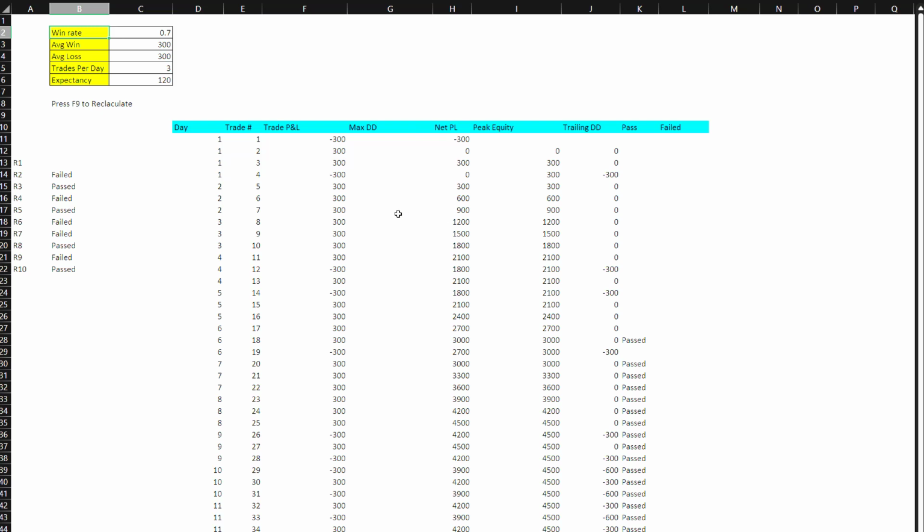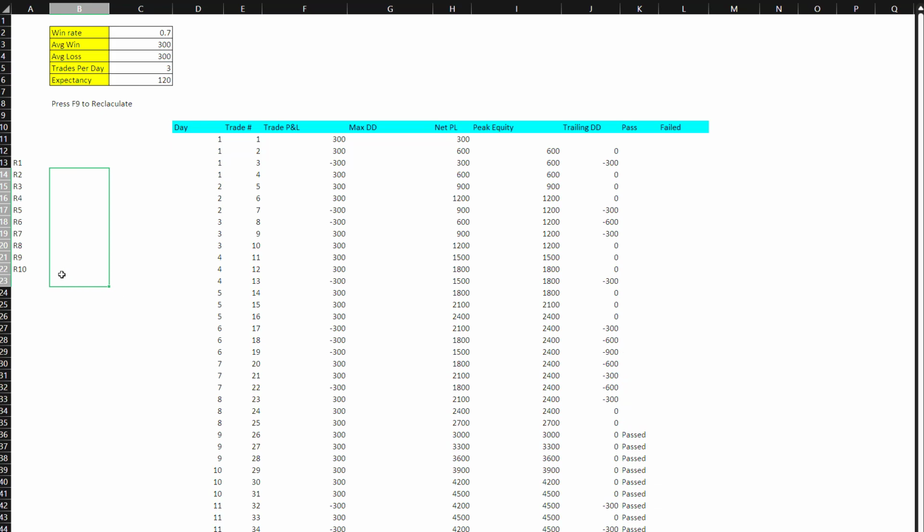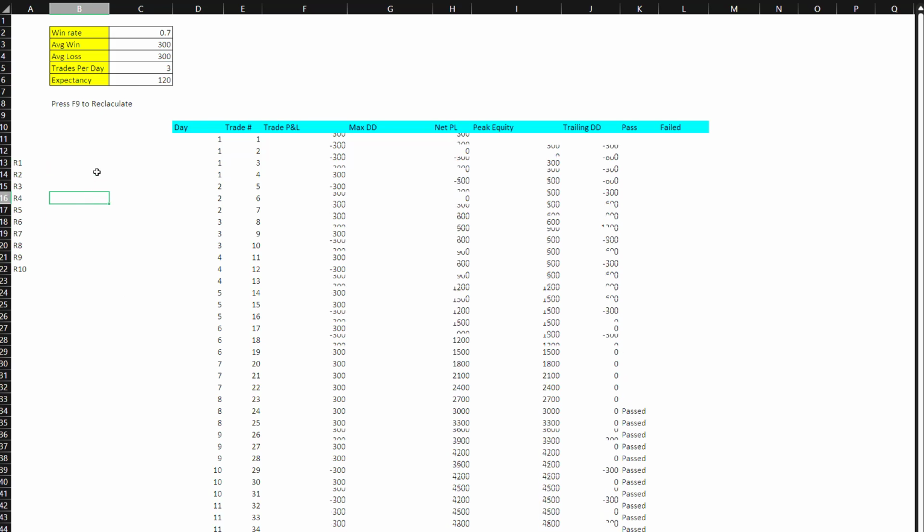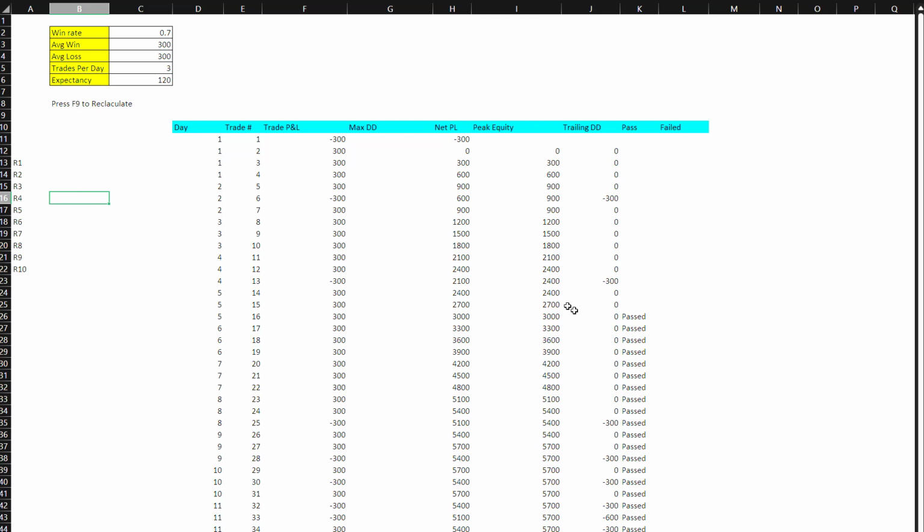So here's a spreadsheet I built, and every time I do this, I get a new random result. Every time I hit F9 here, it recalculates with a new random result. And I have a fail column here where I look at your trailing drawdown. It's really your peak drawdown from your high, and this will tell us when we failed. Now, what I do with that is I put it at 2,000. If you remember, it's 2,500 in the 50K Apex trading trial.